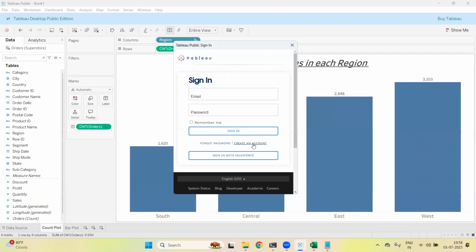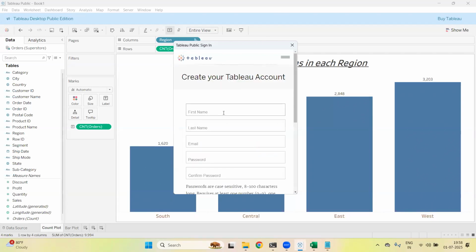In my case also I'm going to create the account and it is asking the name. So I'm entering here my name, Siva Ram, and this is my mail ID, srk.nareshit@gmail.com. And it is asking to set the password.